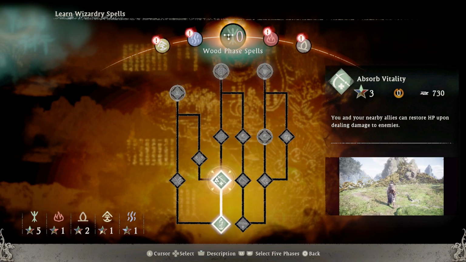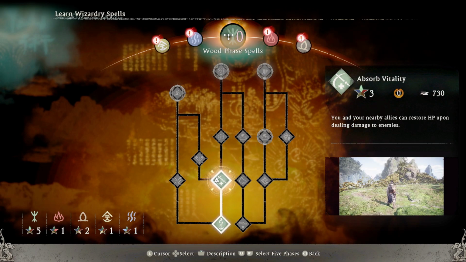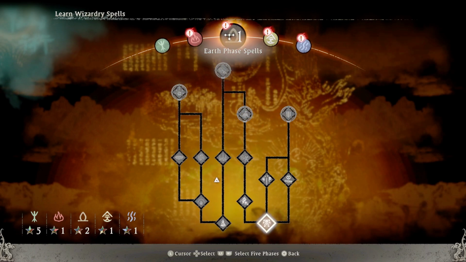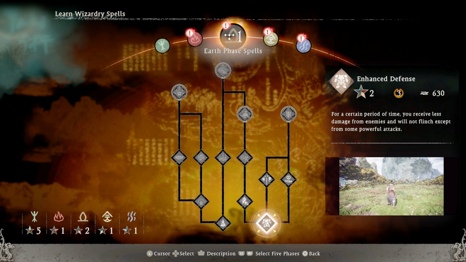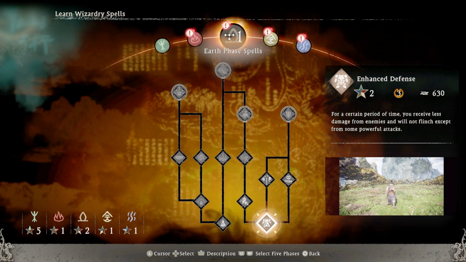Now, once again, I was talking about your spell duration. These are going to last longer because your spell duration is up, because you increased your Wood Virtue. And that is going to be a really great benefit to you if you are in the early game and trying to make sure you are healing as much as possible and you guys are taking less damage.